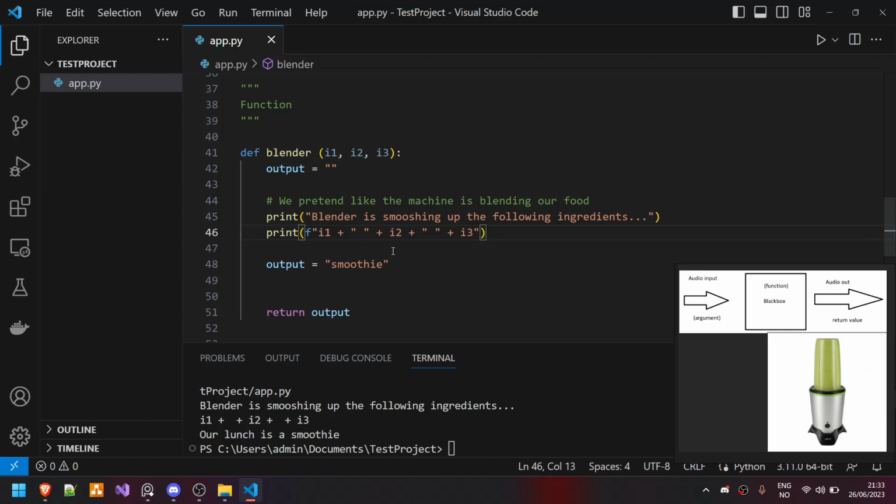Because we have this F here, we can put curly brackets and remove these plus signs, like so. You're just going to have to pause the video to catch up with what I'm doing here. Now this looks maybe a little cryptic, but if you're familiar with coding from HTML or JavaScript, these kind of look like placeholders.